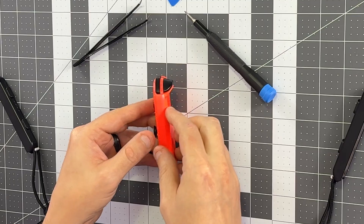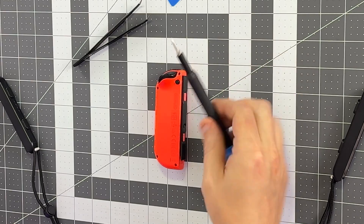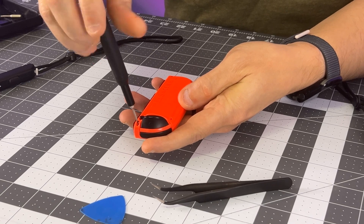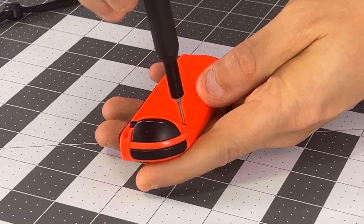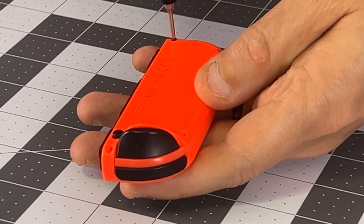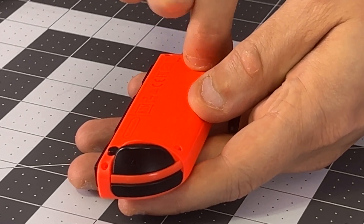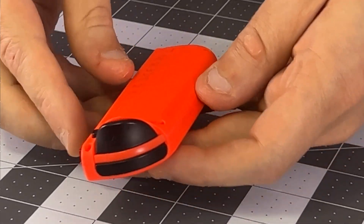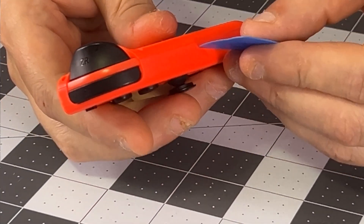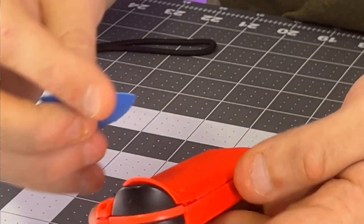To get started, we're going to turn over the controller, and you're going to find four Y-wing screws that are all the same size. You'll take your Y-wing tip and just pull them out. And since they are all the same size, you can keep these screws grouped together. But in the future, you want to have a way to sort screw sizes because the order will matter. I recommend something like the iFixit magnetic kit, or even one of the lids from its screwdriver kits. Anything that lets you write down what goes where will do. Once you have all four screws pulled out, you'll carefully use a spudger to slip into one of the seams. I find that this top corner tends to go really well.